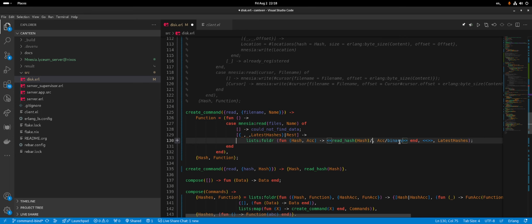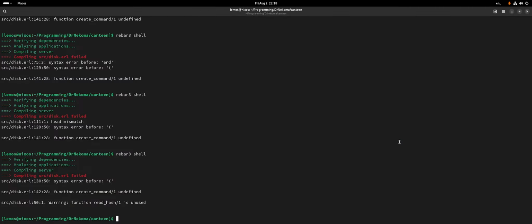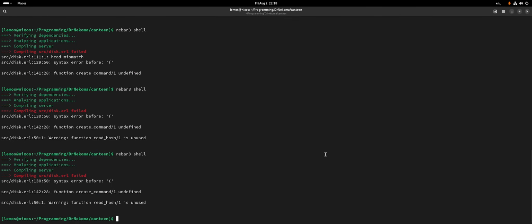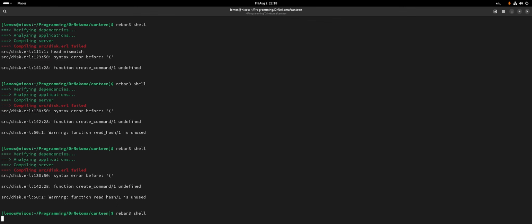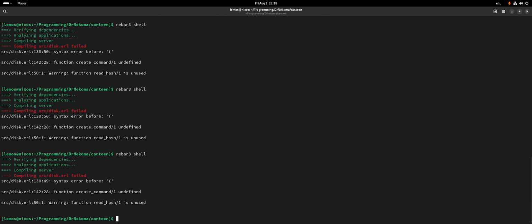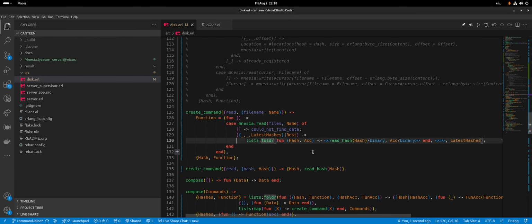Yes, after. I don't think that is the problem. Potentially, so it's another problem. Syntax error before opening parentheses. Oh, it's because there's a space here. No, that shouldn't matter. That doesn't matter.